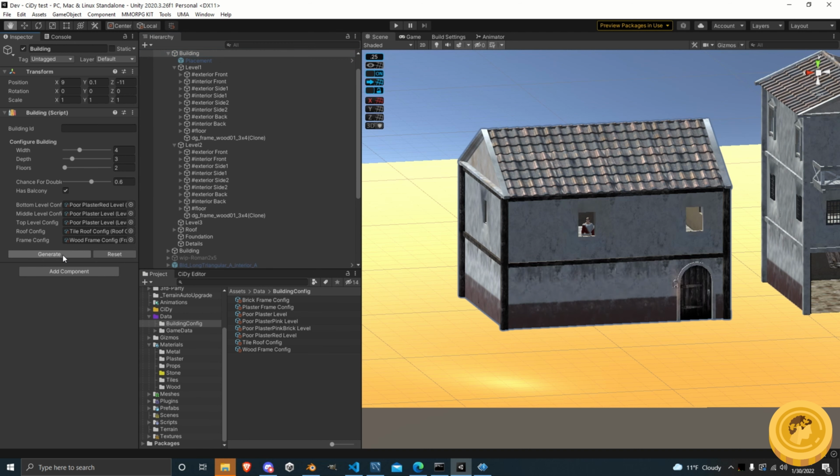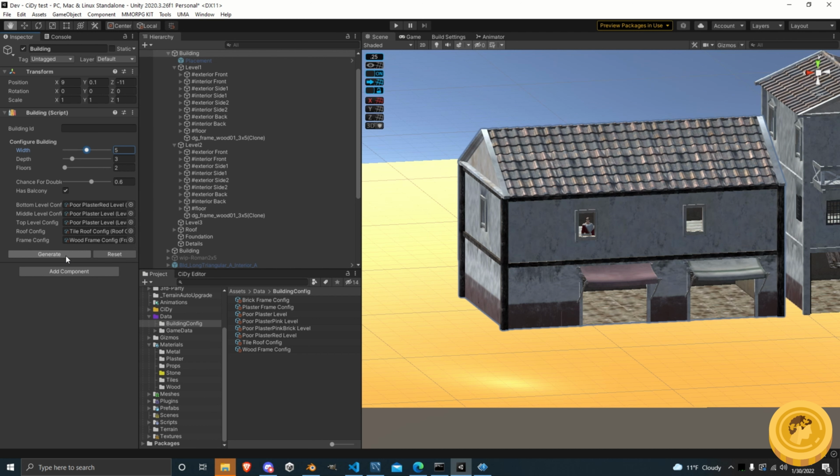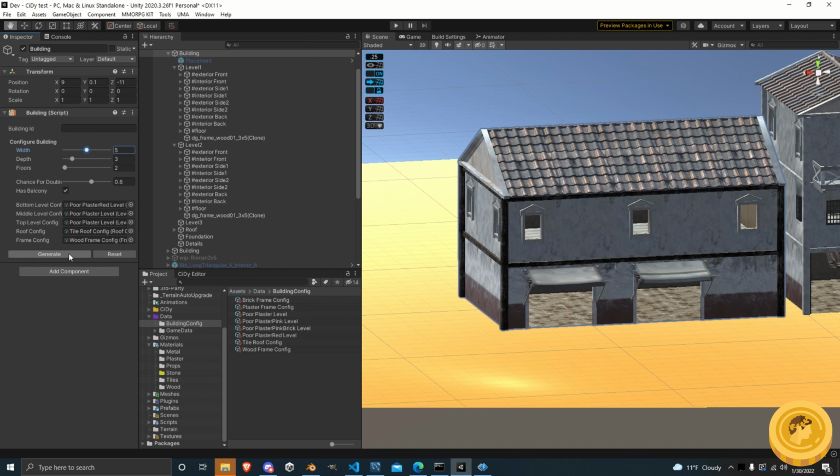If I hit this generate button, you're going to see it pull out and randomize the building based on the configuration parameters that you see. We can change, for example, the width and the depth of the building and completely change the orientation to lay out these different buildings, and it'll respect those parameters. We'll change it again and continue to generate. This is going to give me the ability to lay out an entire city basically, and have some variation.